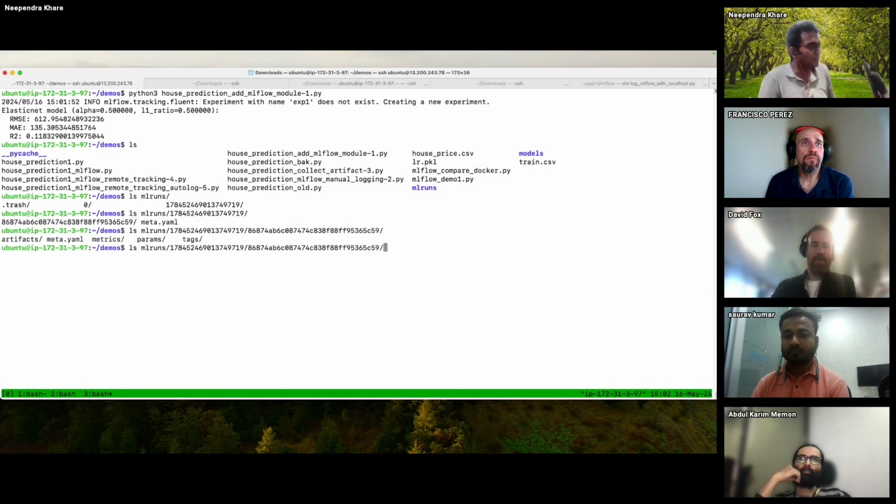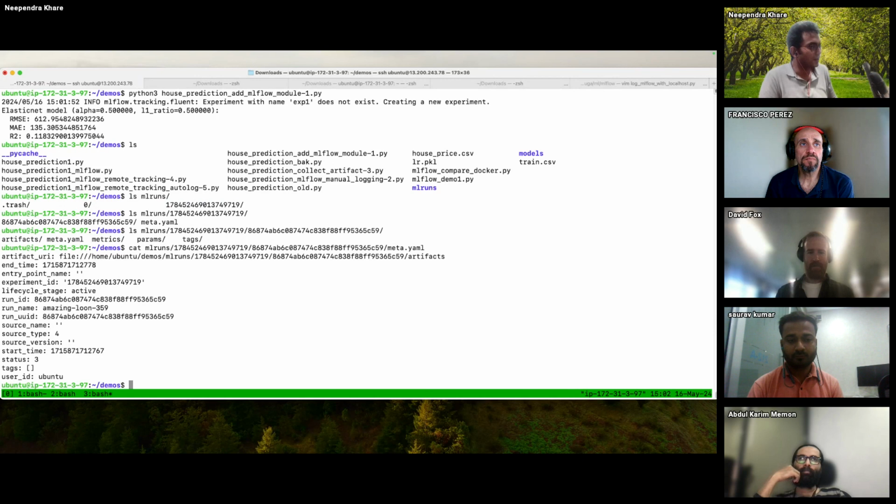And you can see here parameters, right? Currently nothing is there. Meta information, we may have something, so let's do a cat of this. Some information is there, run name and all those things. So what we did simply is add a module and run under a with MLflow block. So far so good. Any questions here?